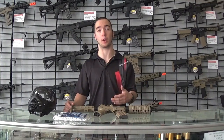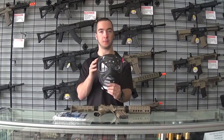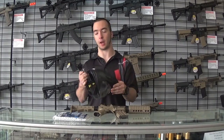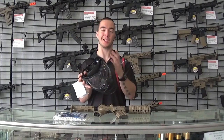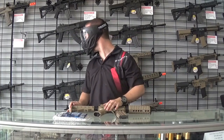They do slow down a lot quicker than a paintball does once it hits you. As for safety equipment, same as paintball — you get a full face mask with side coverage that protects your ears. It doesn't cover the top of your head, but it does cover the front, the sides, and a bit of your neck. You can wear hats, but it's not too common to get hit in the top of the head or the back.